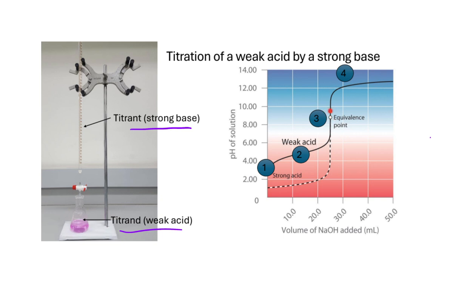You'll also notice that the equivalence point for the titration of a weak acid with a strong base occurs at a basic pH. We're going to find that for every weak acid titrated with a strong base, the pH at the equivalence point will be basic. Beyond the equivalence point, the titration curves for both the weak acid and the strong acid titrated with the strong base are the same.